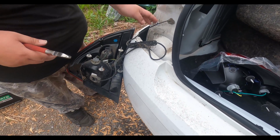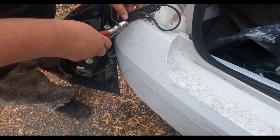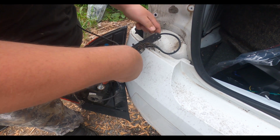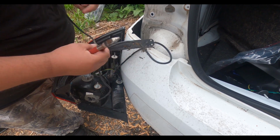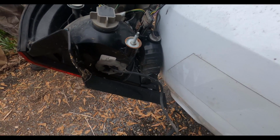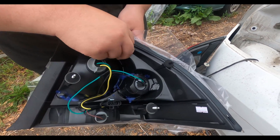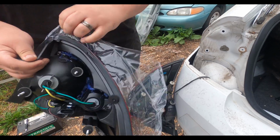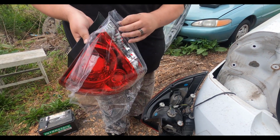All right, guys, so this is 100% cop car. We don't need that anymore. And then we're just gonna get it off of our harness that we need to reuse that's actually from the car. Again, if you guys don't have a cop car, none of this will apply to you. And you can see there where it ran right into the side of the taillight, which is probably where the leak came from. Also, the new one is nice and fancy with foam isolators just to keep the noise down and stuff. We're gonna peel this back a little bit. Don't worry, we'll give you a nice reveal, but I want to make sure that I don't pinch it in the car either.